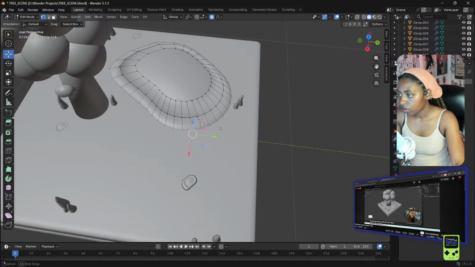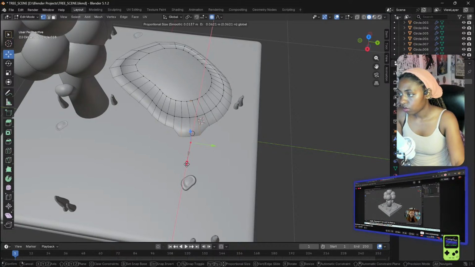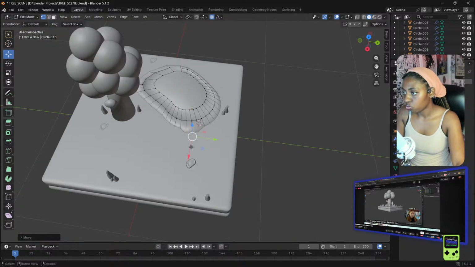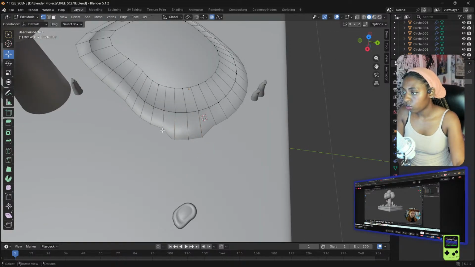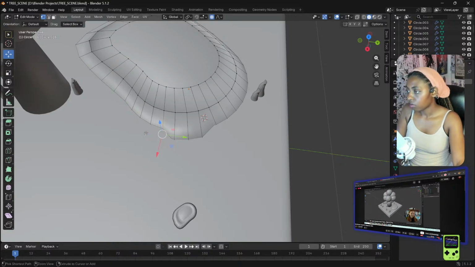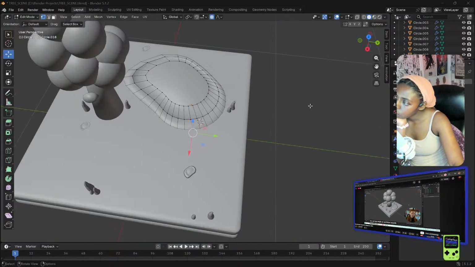Now before I go ahead and start duplicating everything, we need to set up our camera angle, because if we want to have a beautiful final scene, we need to know where everything is going to sit in relation to our camera. If I was doing it like this, I'd want more over here, more over here. But if I'm doing it like here, we don't really need any at the back, but we definitely need more at our front. So let's set up our camera angle so we know exactly where we're going.